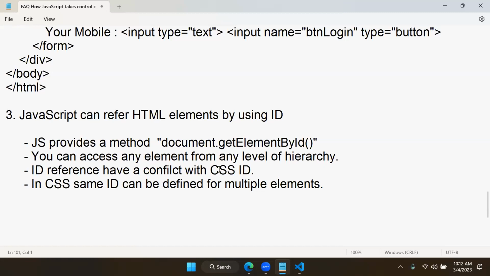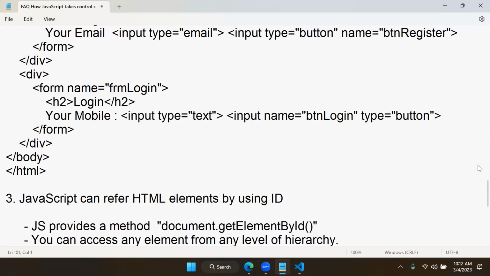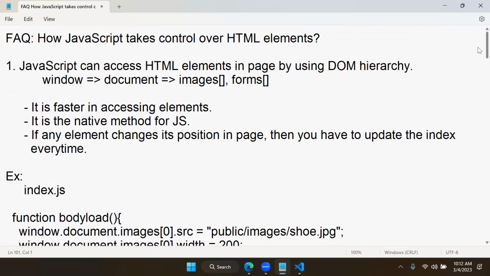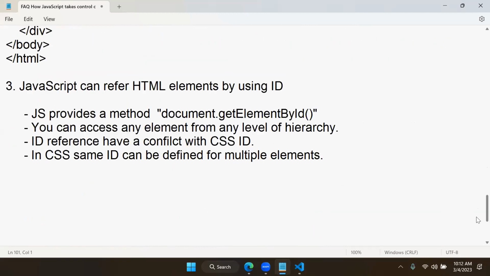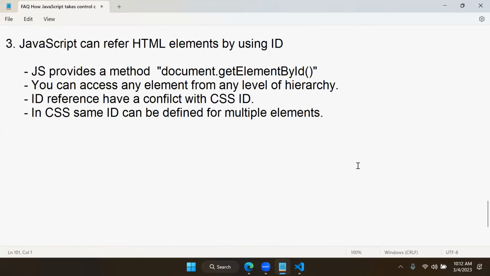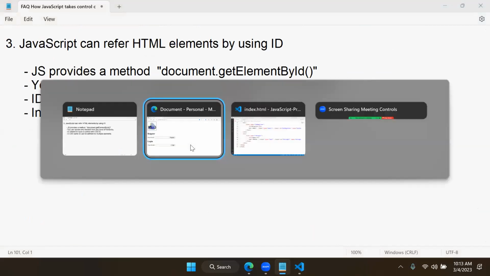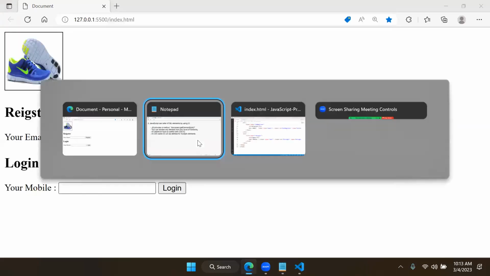So that is the reason you can't say this is best. Depending on the situation, depending on the requirement, we use various techniques. We use type selector. We use DOM hierarchy. We use reference by name, and we use reference by IDs. So how do we use reference by ID? This is an example for that. And ID also has some problems.